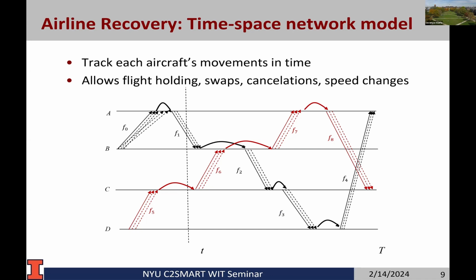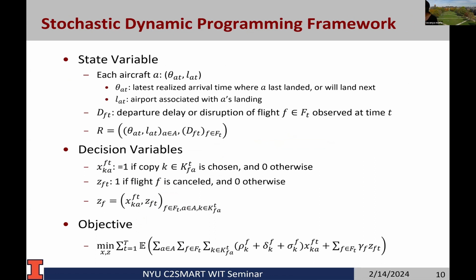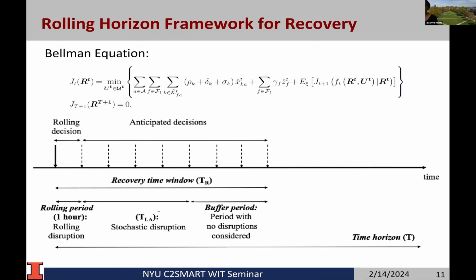The dotted lines are potential recovery movements. That means if I delay by a little bit, or change something else, what happens? Here, I indicate if the black aircraft, after coming to F1, instead of operating F2, I ask it to operate F7, I'm doing what's called a swap. I'm changing the aircraft tail number that's doing each flight. These are all recovery actions. And there are fancy models to do this. This is a stochastic dynamic programming framework. I won't get into it, but that's what can be done. And you can come up with a nice rolling horizon model for all of this.